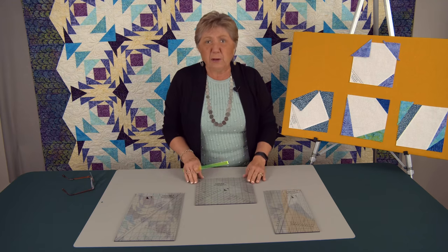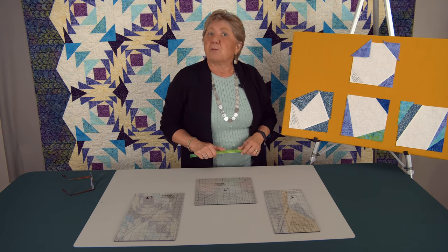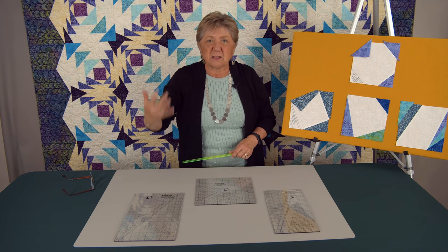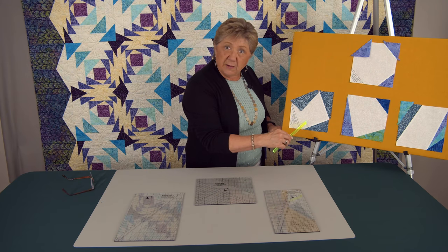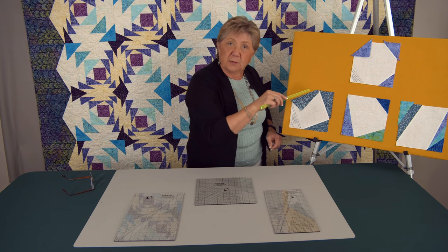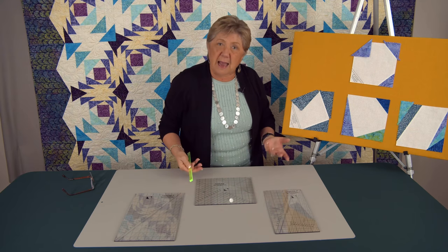We introduced that tool several years ago, and we've recently released what we call the Corner Pop 2 and Corner Pop 3 that have that same philosophy of trimming away a corner, leaving the quarter of an inch seam, allowing me to add an oversized triangle and then trim it down. But the replacement triangles have a different angle.